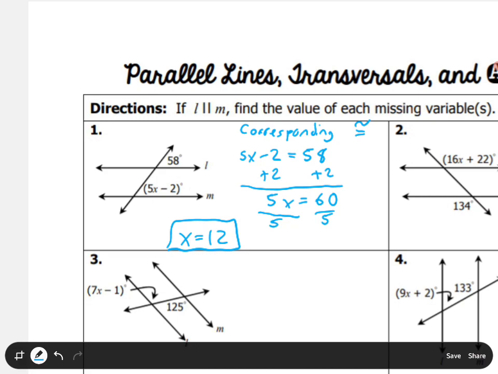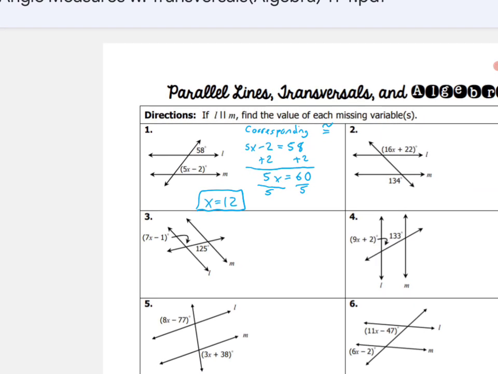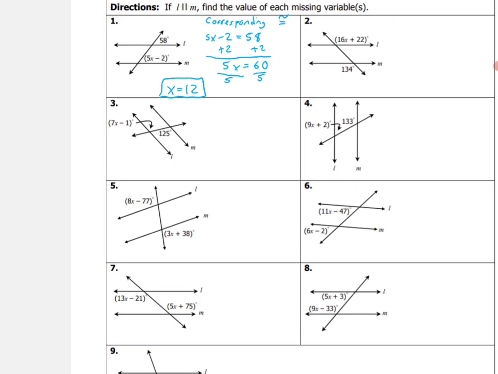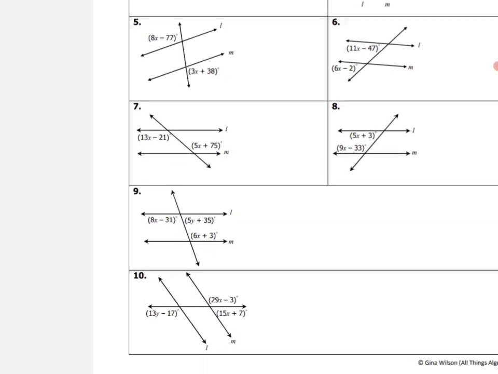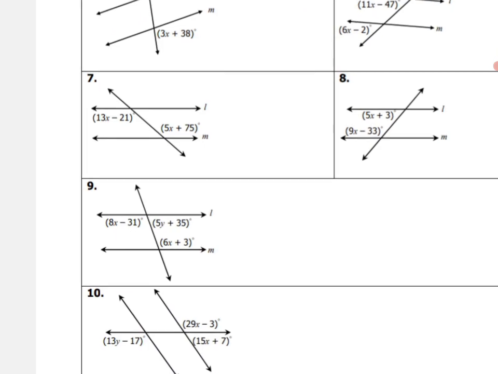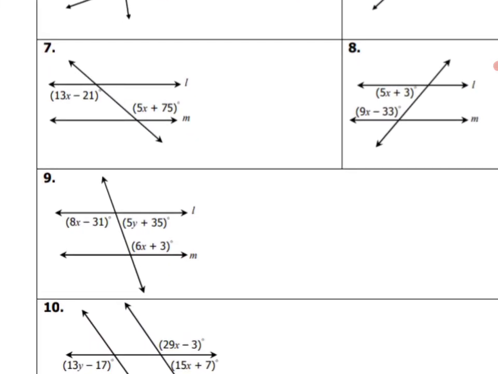But that was a little bit of an easy one. It might have been hard to find the corresponding angles. I know that one's a little bit tricky, but hopefully you guys are okay with that. Let's try one that's a little bit more involved. So I'm going to take a trip down to number 9 here.